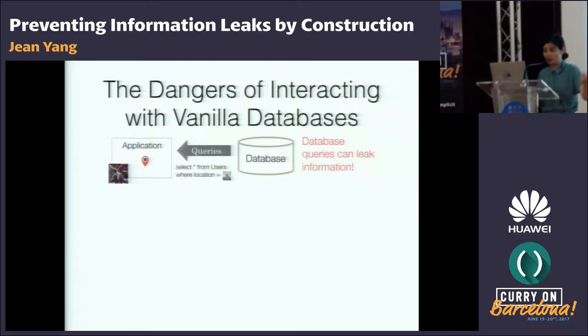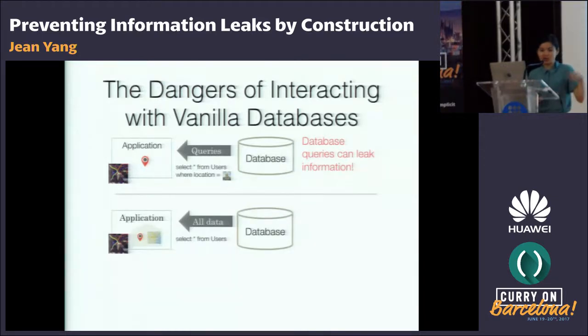Anytime your program has a call to the database, that call needs to be aware of the policies, unless you have some kind of strategy for dealing with this. And because our whole thing before was that we were factoring all your policies out of your code, you don't need to worry about the policies. Requiring the programmer to reason about policies when calling out to the database is not really acceptable based on our claim before. And so you can say now, well, we can just take all the data in our database and load it into our runtime, because our runtime has really nice guarantees, so why don't we just rely on that for our properties?